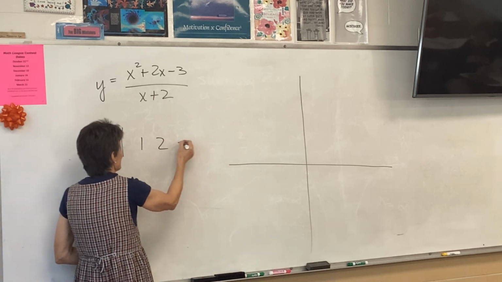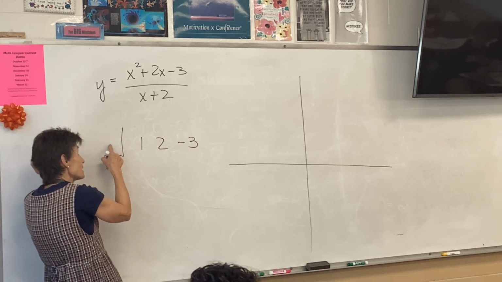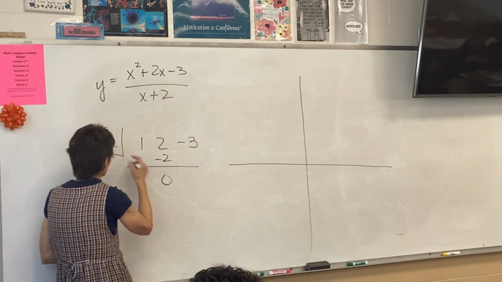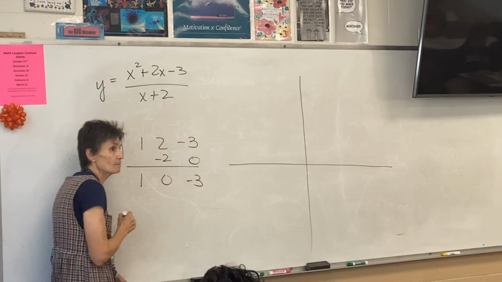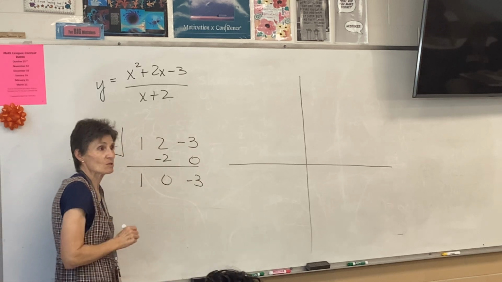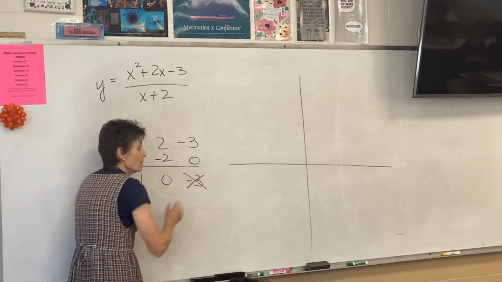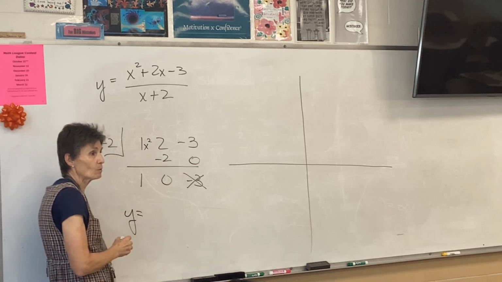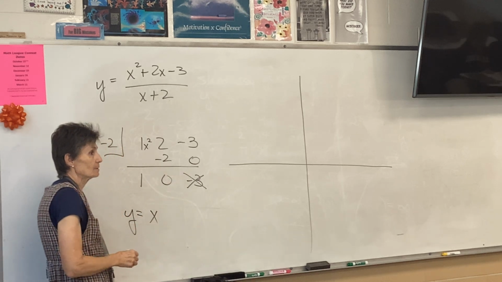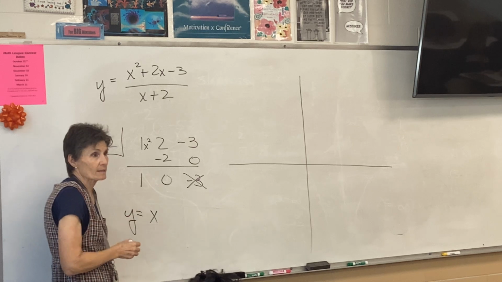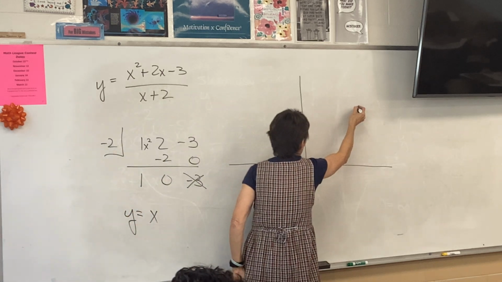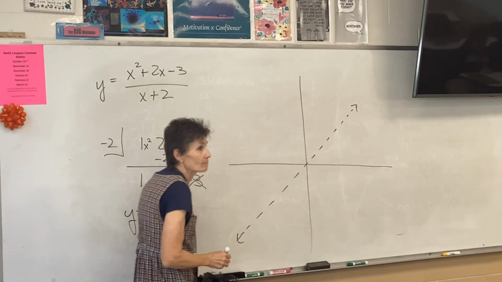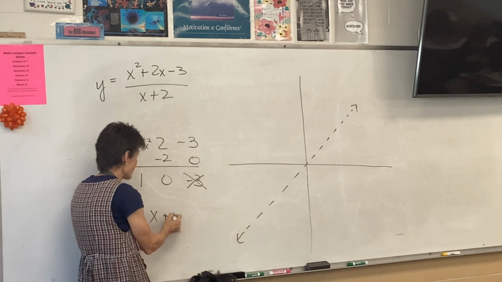We find it by dividing. What goes in the box? -2. That's fine. We have no issues. This is wonderful news. Remember, that doesn't count. So what's this equation? Y equals x plus 0. Y equals x, which is a super simple line to graph.